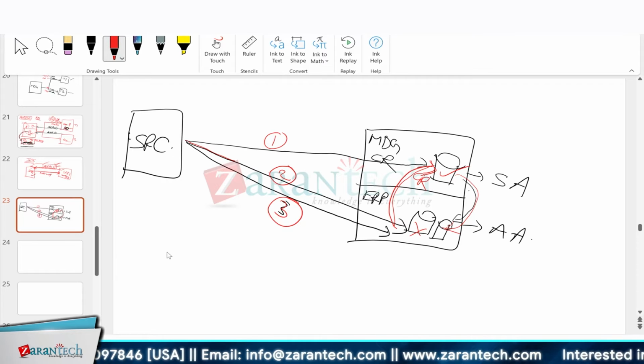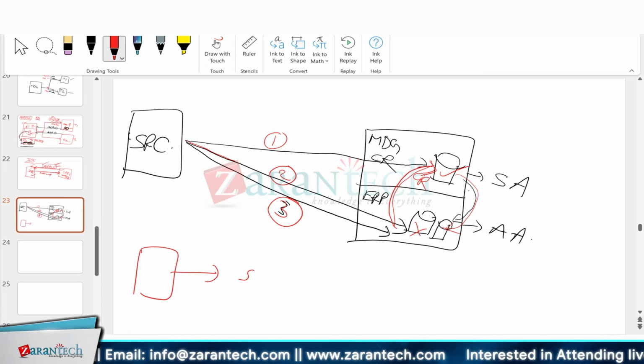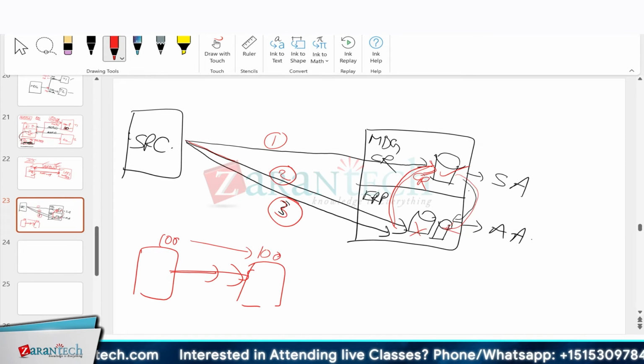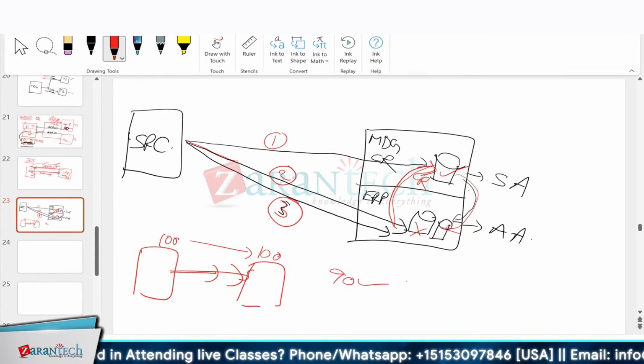Let me explain again. You are receiving data from one system to another system. Now let's say I send 100 requests. Not necessarily all 100 requests succeed here, right? Maybe some requests might have some data issue. Now think out of 100, 90 requests are successful, I mean the data is correct.